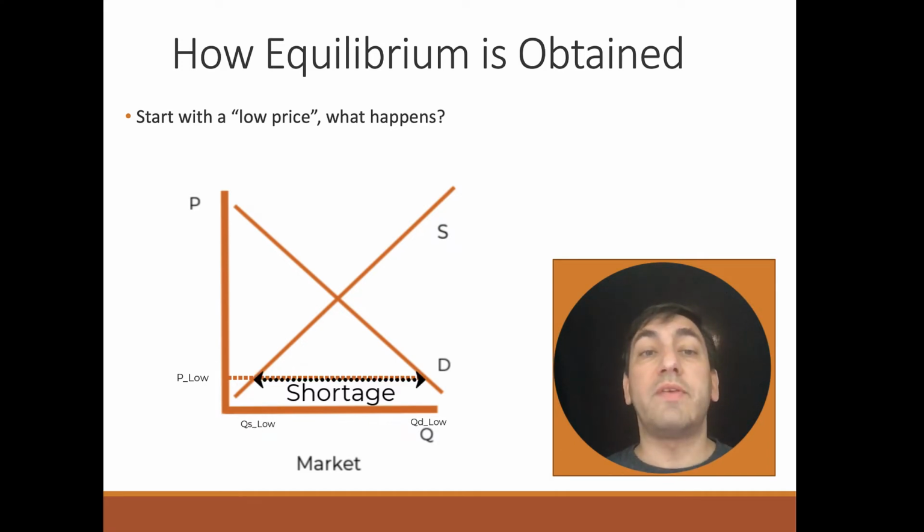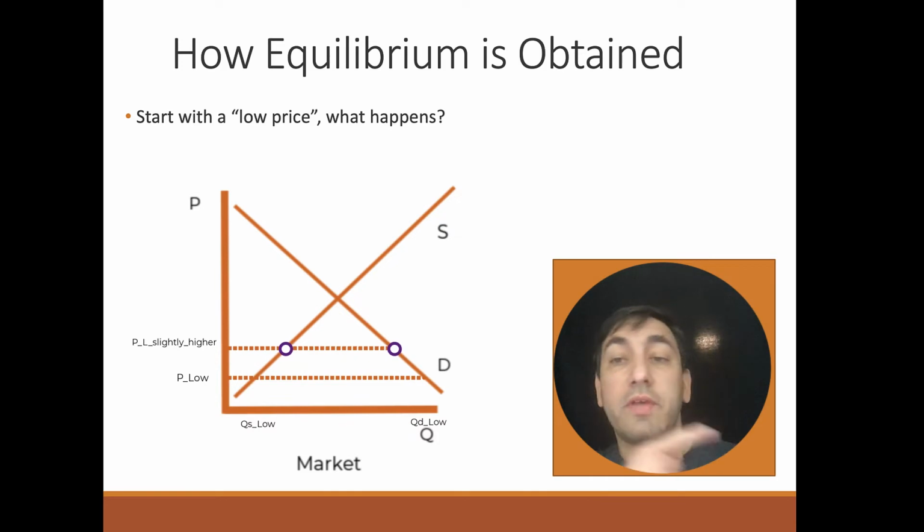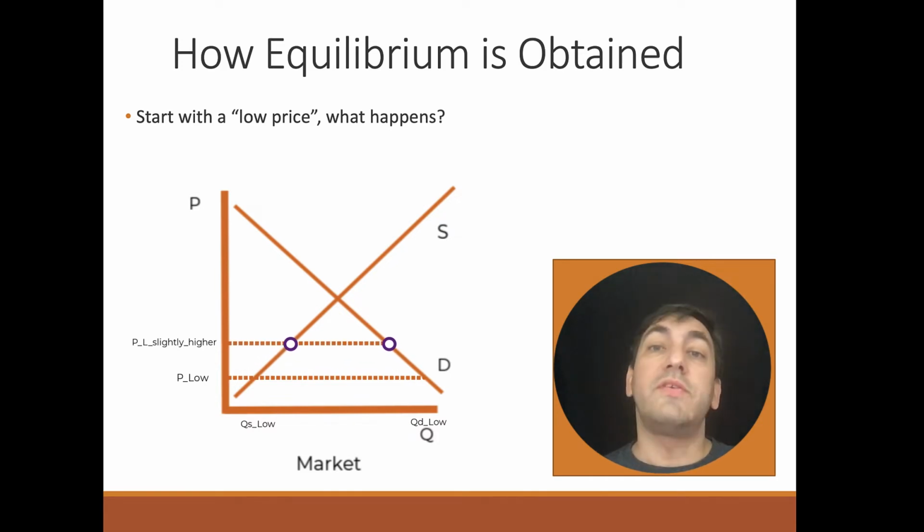So now let's pretend that there are some people who got the car, and you and I are in the group of the population that did not get the car. We were willing and able to pay that $2,000 and even more than the $2,000, but we didn't get it. So what are we going to do? Well, the people in that shortage are going to look around and say, hey, don't sell to that person over there for $2,000. Sell me a new car for $3,000. We're going to start to compete and bid each other up.